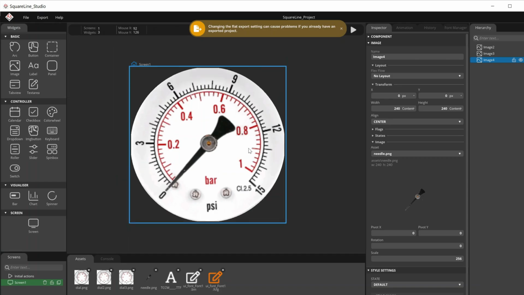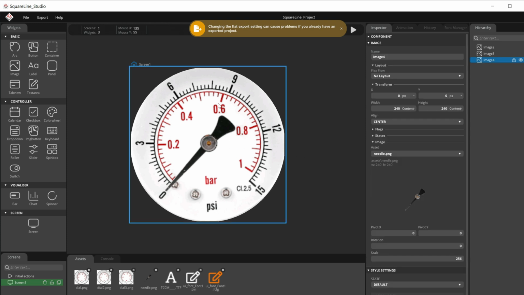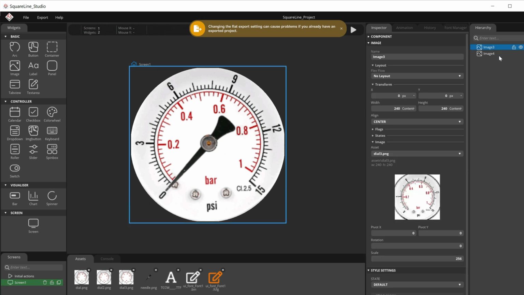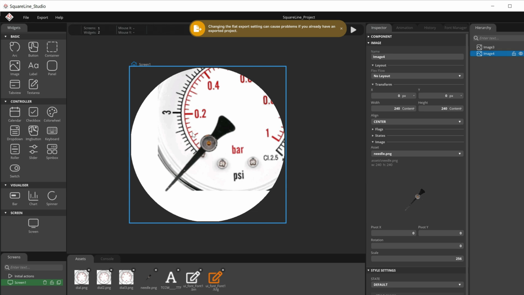And you can also notice that Squareline Studio project is turbo simple. We have practically two images. This is our background image, and we have needle image.